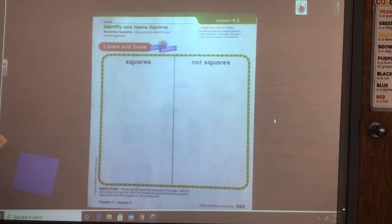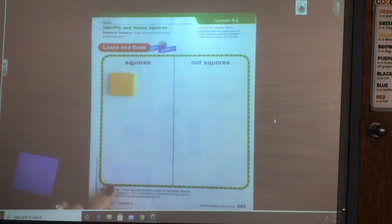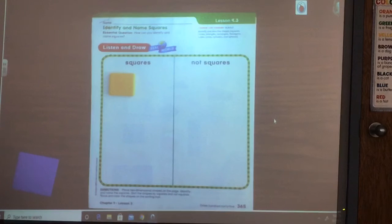But I'll just show you some different choices. Is that a square? Yes. It has four sides. They are all exactly the same. It has four corners or four vertices. That's the big math word. Not a square. What is that shape? Yes, it is a circle. A circle is not a square.